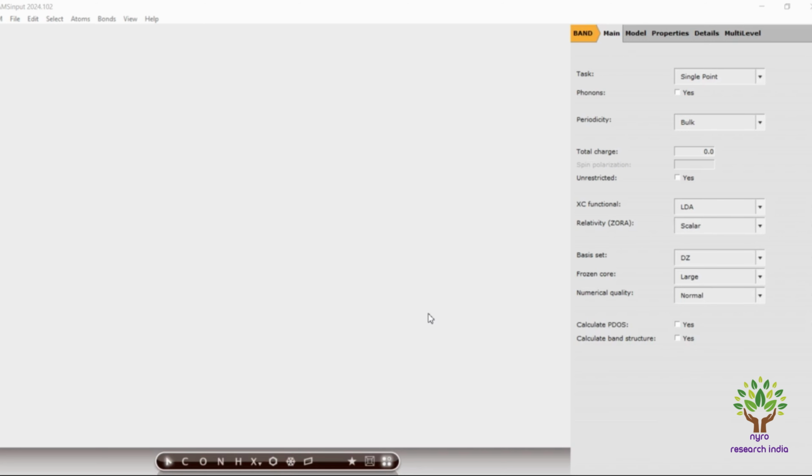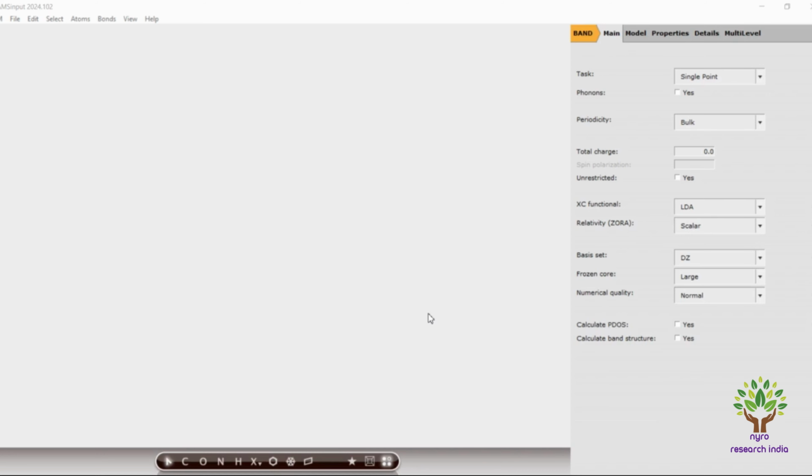Before going into that, I have to give you an outline of what this BAND module actually is. This module helps you excel in simulating complex material systems such as nanomaterials, polymers, catalysts, and crystalline solids. Its flexibility allows for multi-scale modeling, combining quantum mechanical precision with molecular or coarse-grained descriptions for larger systems. Periodic systems refer to materials with repeating structural patterns that extend infinitely in 1, 2, or 3 dimensions, enabling their unique physical and chemical properties.